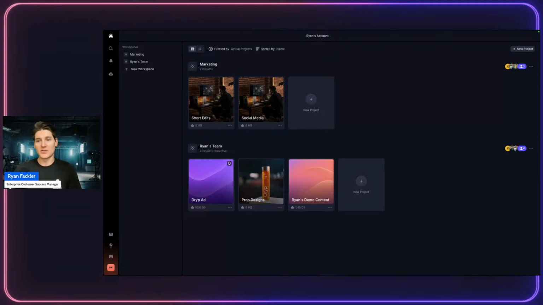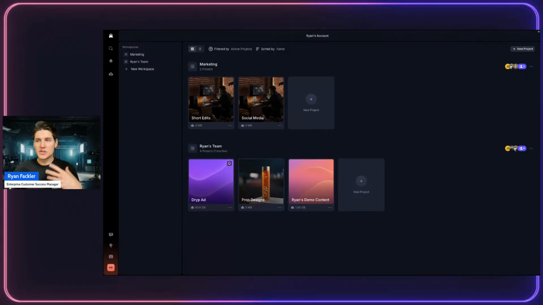We do have a couple of external apps, one of which being the Frame.io Transfer app, which I'll highlight in a bit. This is just an easier way to both upload and download content out of Frame.io. We also have an app for iOS or iPad, so you certainly can access this on your mobile. And coming later this year will be an integration with After Effects and a Premiere Pro integration as well.